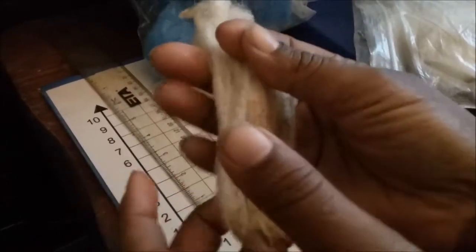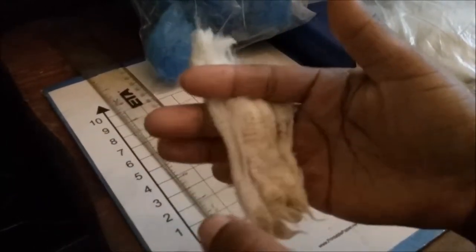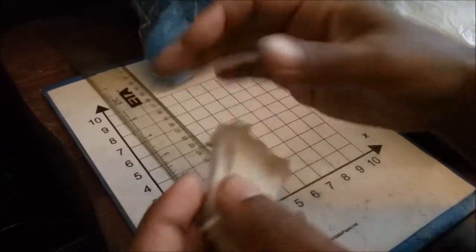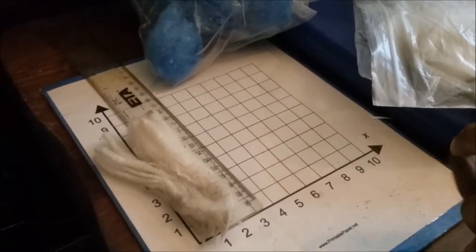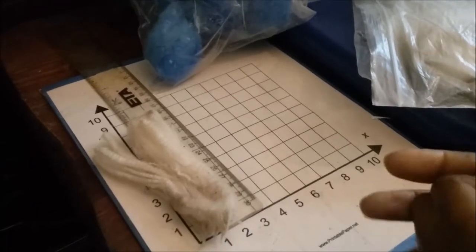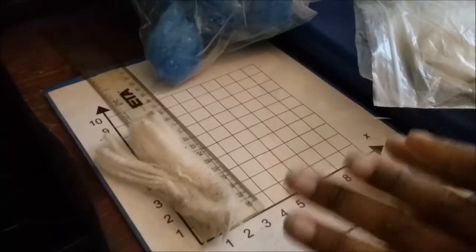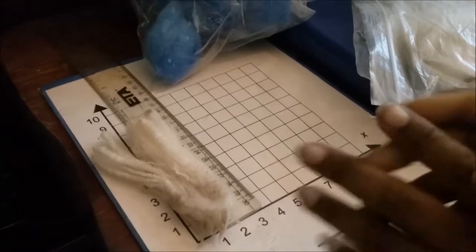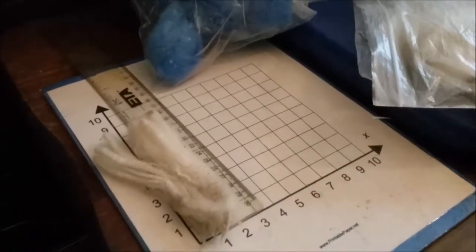And then when I got commercial Merino, I feel the same way about most commercial rovings, is that they scoured the life out of it. They use a chemical to break down the lanolin and the vegetable matter. And by the time I get it, it feels like a Brillo pad compared to what I'm normally washing and using. So I hate Merino. I'm not very impressed with it. I don't need super soft for a lot of the work that I'm doing. I like the medium wools much better.